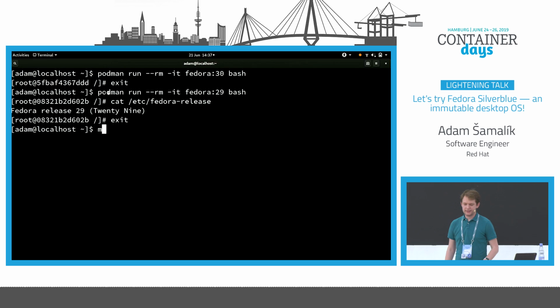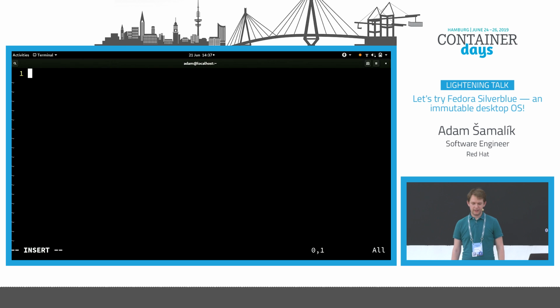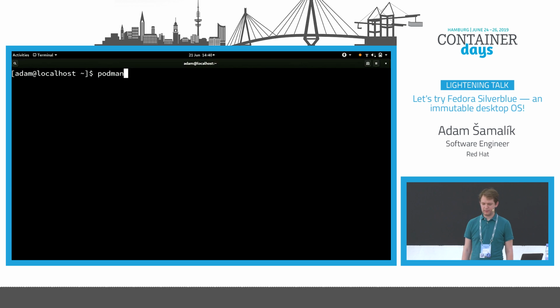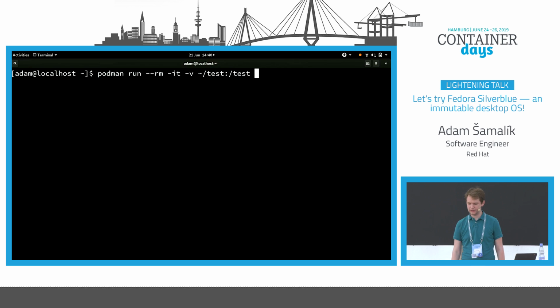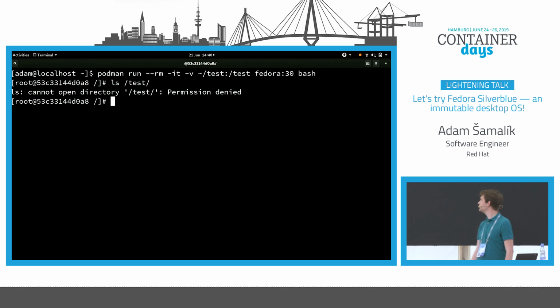I can also do other things, like mounting a file. Let's have a quick demo just to prove that it works nicely. So I just create a file, hello.txt. Just type hello. And I'll mount it into the container the same way as with Docker. And I can use relative paths, by the way, which is sometimes nice for development. And now I'll try to see what's in the file. Oops, what happened? I can't see it.